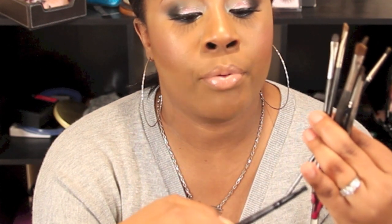Also underneath the brow, something like that, because remember, it is flat and it can be used all over the eye if you like. Now, it would take you a lot more work to use a brush like this, but it is nice for smudging underneath the eye as well. e.l.f. has a really nice one. It's the e.l.f. Studio Angle, or small angled brush. It's their studio line, and it's $3, and it is a really nice bristled brush.